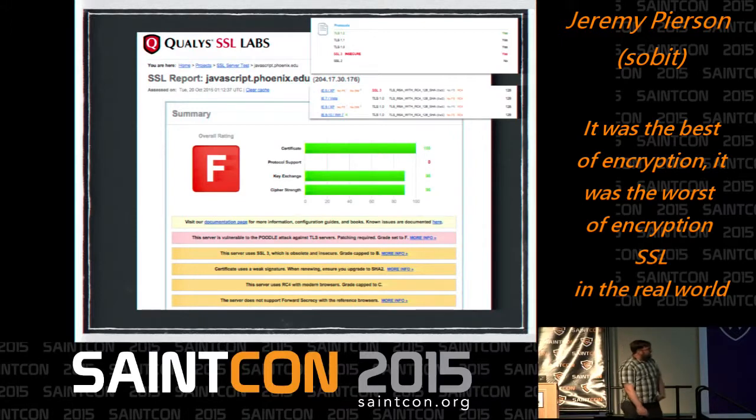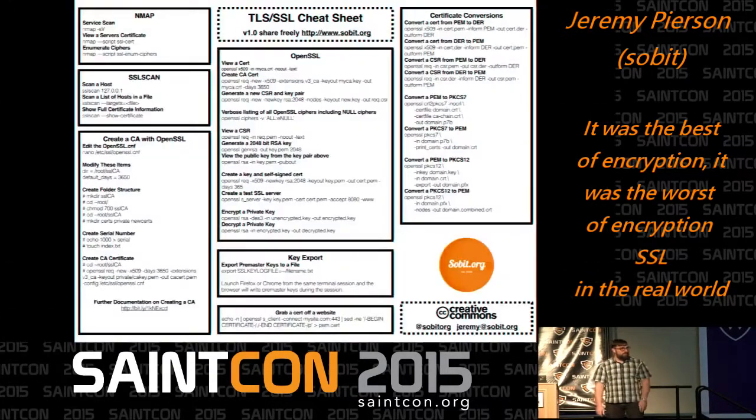So this is the cheat sheet with all the CLI stuff I promised you guys. I put a bunch of OpenSSL commands on here. This is the stuff I encounter all the time. This is the stuff I want to share with people. Converting file formats is something we seem to run into a lot. We're moving certificates around between two separate systems, load balancers, IPS, etc. I also have how to set up a CA with OpenSSL, some basic SSL scan commands, some basic Nmap commands. I welcome any and all feedback. If there's anything interesting you want to see, I'll add it to this. All this is going to be available later today up on sobit.org, and I know it'll be in the conference material as well. So, any questions on any of this stuff for me?